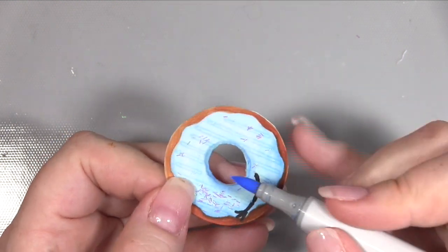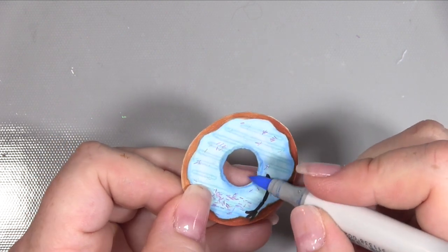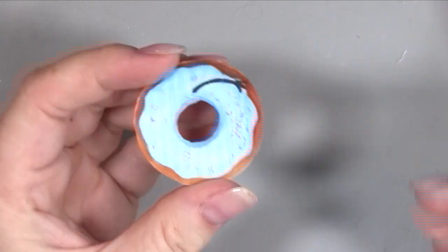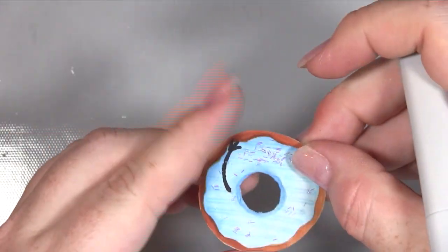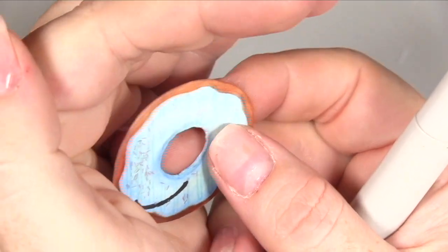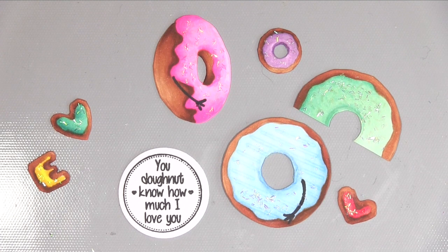I then took my markers and just gently went round the inner circle and also the outer circle where I cut the donuts out, and got rid of those white edges because it just looks so much better. You can see there where I've gone around the edge on the brown as well. It just looks so much better not having that white edge. Now you'll see here I've also cut out all the letters by hand. You'll also notice there's half a donut. I actually end up not using that, so just ignore that bit, pretend it's not there.